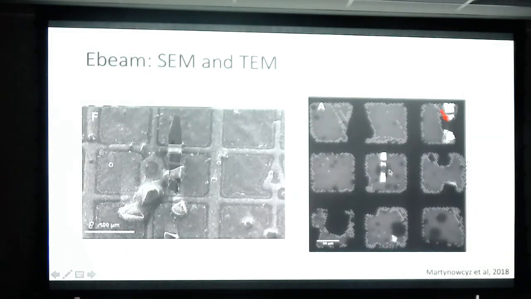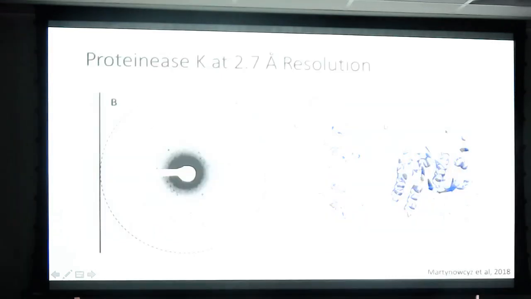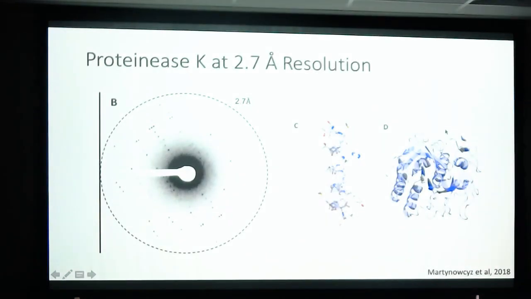And then this is the same, looking at it in the SEM view, then putting it into a cryo holder or something, and looking at it by TEM, and collecting a tilt series in diffraction mode, and they got it to 2.7. So that was a proof of concept that blasting it with the ion beam didn't destroy the high resolution structural information of the part that was left.